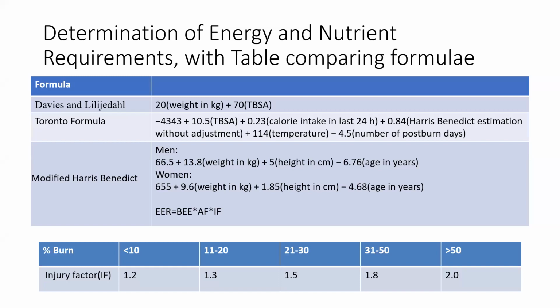Then we have the Harris-Benedict. It helps to estimate the basal energy expenditure and has an adjustment for both the activity and the stress factor, as opposed to the other formulas. So when calculating requirements, it's also important to consider the use of the ideal body weight or the usual body weight, so you don't randomly guess the weight. And then you also need to reassess or readjust based on how your patients are doing.